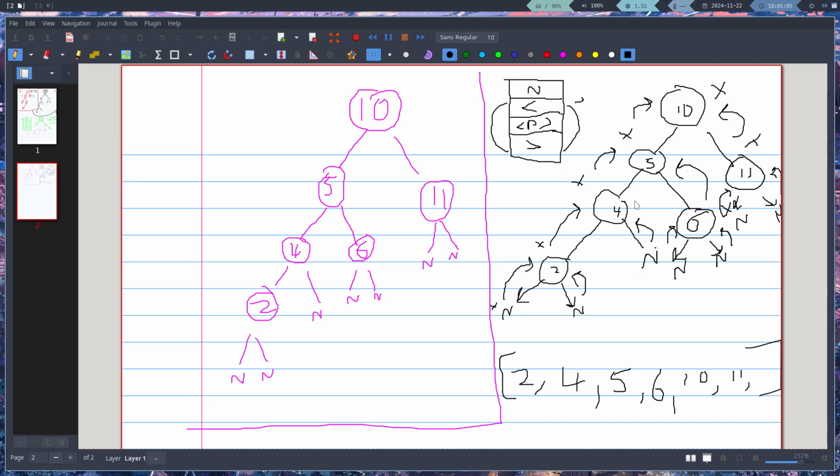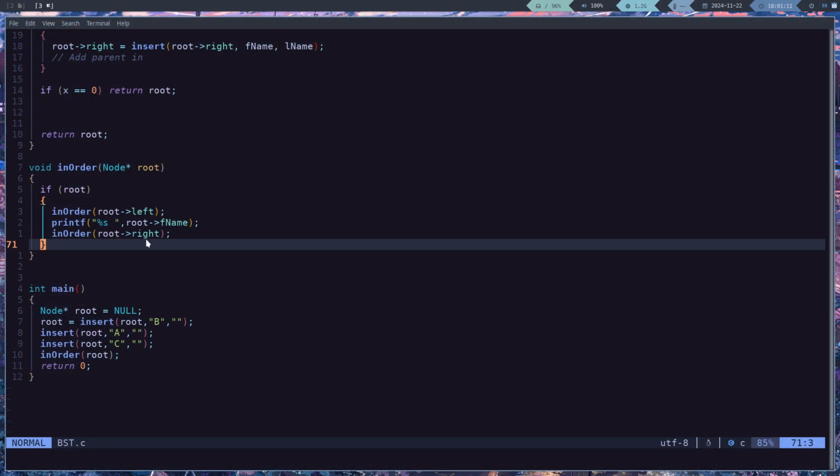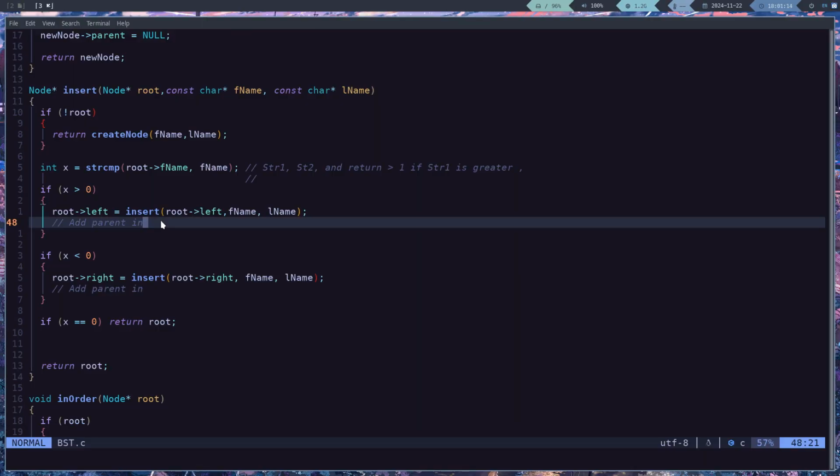All right. And there is something else that we need to take care of, and that's to do with the parents, creating the parent node. So we have to create a parent node here.